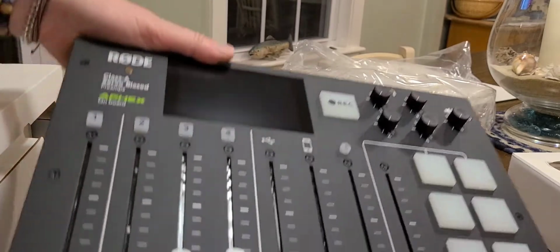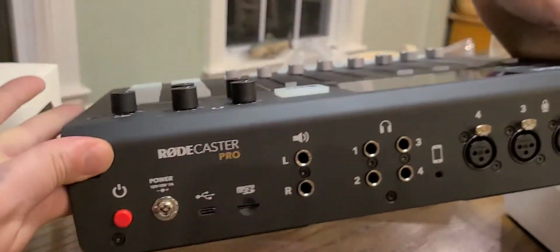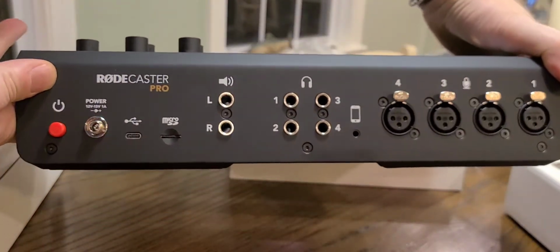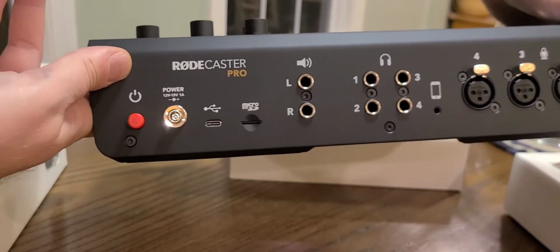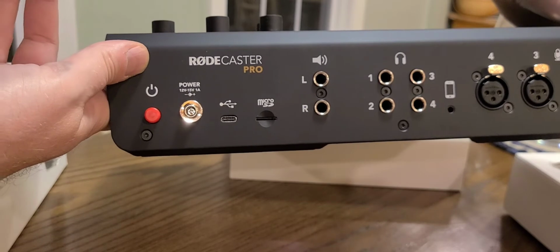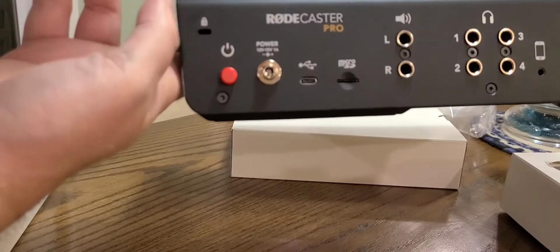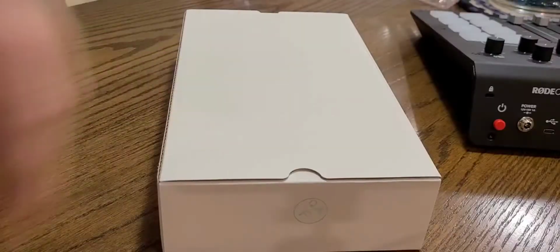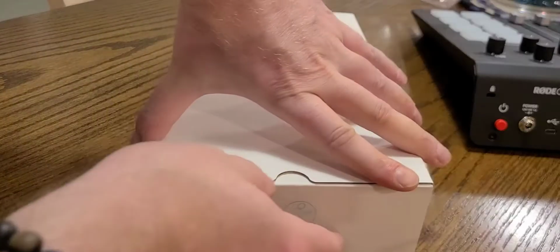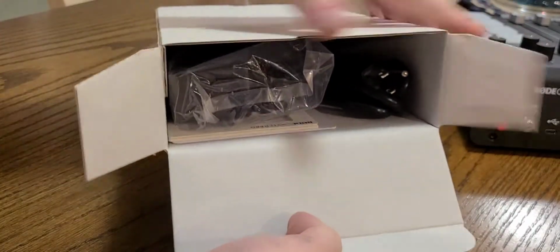And so here's the Rodecaster, and then on the back there's all your connections. You got your 4 XLRs on the right, you've got your headphones in the middle, you've got your left and right speakers coming out, you've got your USB power button, so it looks pretty good. Alright, last part here, this is likely all the cords and connections.